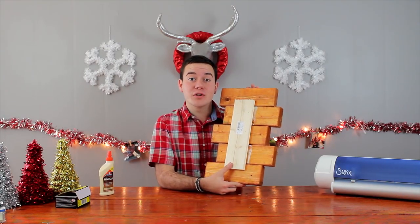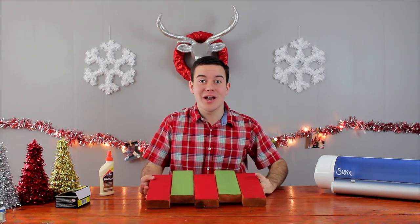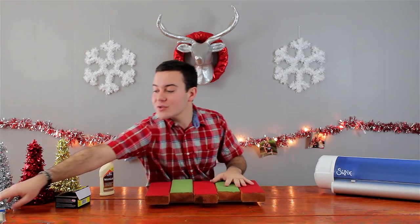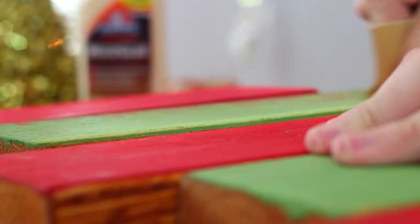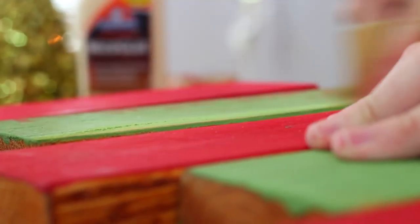Now that you've added your support to the back, we're going to distress our pieces of wood. You want to grab your sandpaper, and I just pick up sandpaper at the dollar store. It's very inexpensive and works really well for a variety of DIY projects. So what you want to do is just distress it as much or as little as you'd like. I like to go around the edges and a little on the main pieces of the wood.